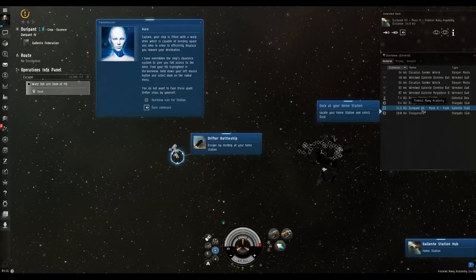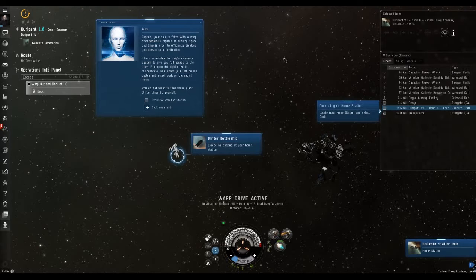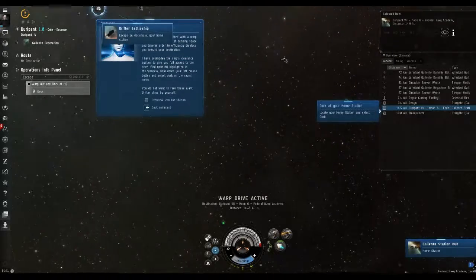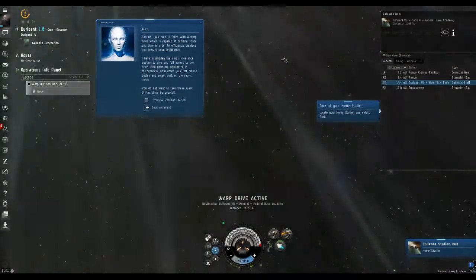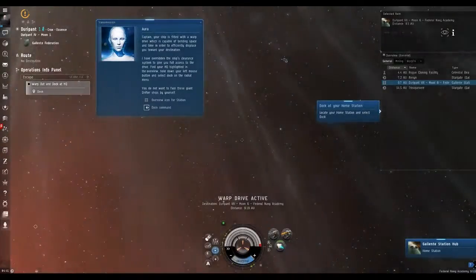There's an easier way of doing it. Select the station that's marked in your overview and hit the Dock button. This button will warp you to the target and dock you immediately upon entering docking range. It saves you a few clicks. There are occasionally reasons you'd want to warp to a station and not dock, but at the moment you're unlikely to need that.